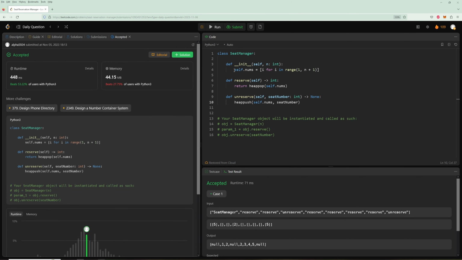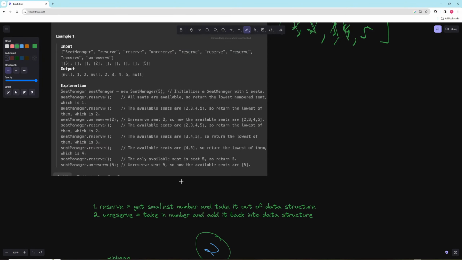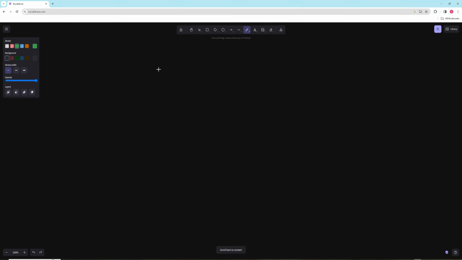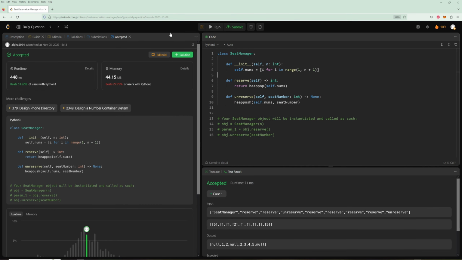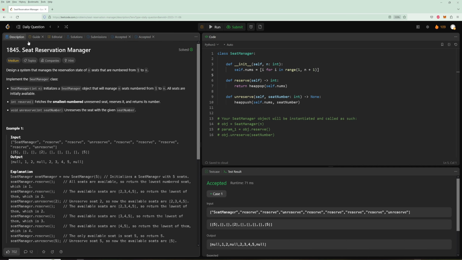Yeah, so we don't even need to heapify because a sorted array already has to follow the properties of a min heap. If we draw, for example, 1, 2, 3, 4, 5, 1 would go here, then 2, then 3, then 4, then 5, and this follows the properties of a min heap. So we don't even need to heapify. And yeah, this is about an average solution. They're all going to be pretty similar here, so let's talk about all our complexity.